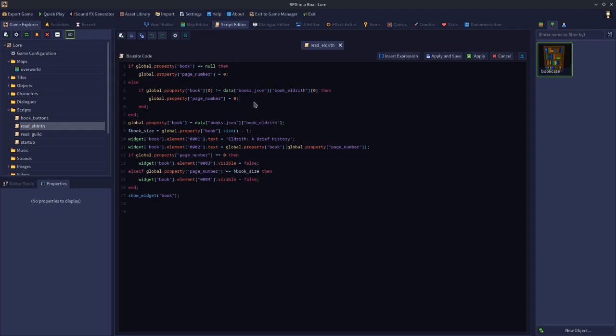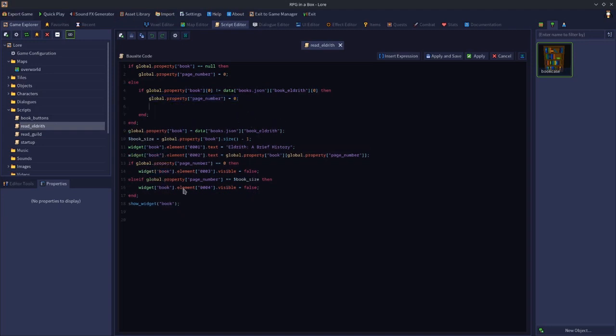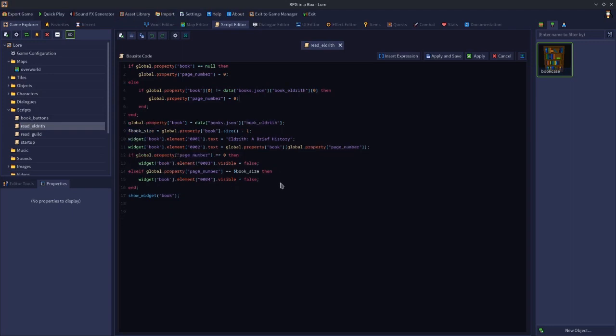Yeah, because if you're setting the page number to 0, you could also here set widget book element 4 to be visible, to be true. Yeah, that would fix that issue, because then every time you start a new book, irrespective of how many pages it's got, it will always assume you're on page 1, so therefore it will have a next button all the time. So you could do that.